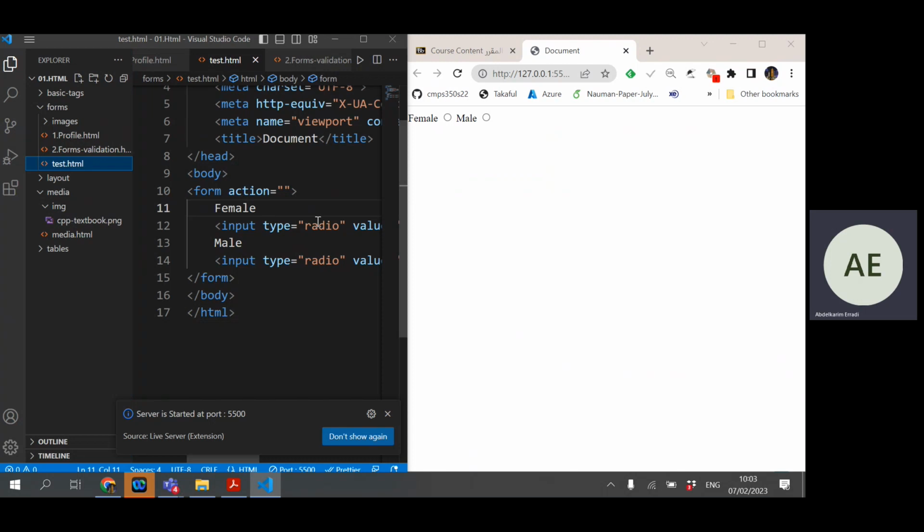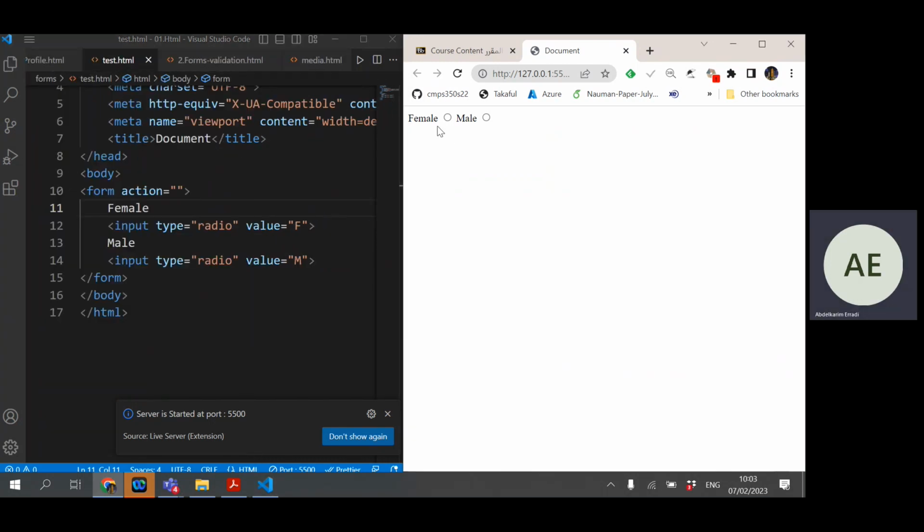When I put this radio, where the type is radio, I get this behavior where I can select male or female. But in here, unfortunately, it's not mutually exclusive so far. It allows me to select both, which doesn't make a lot of sense. So how do we make it mutually exclusive, one or the other?